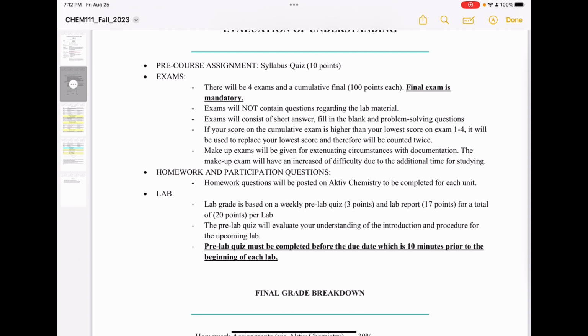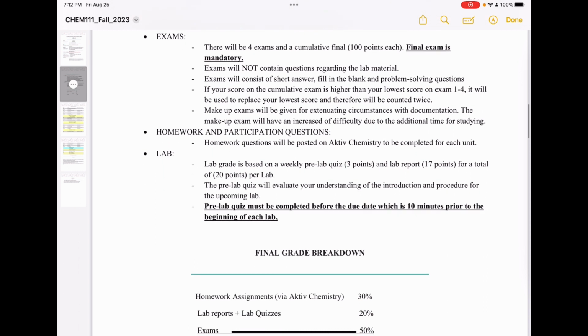Okay. The exams will not cover the lab materials. The lab materials will only be addressed when submitting your lab report, so that's not something you need to worry about. The exams normally are done via short answers, fill in the blank, or problem-solving questions. I try to make them short and brief. Many times, we will be doing the tests, and after that, we will be doing the lab for the day.